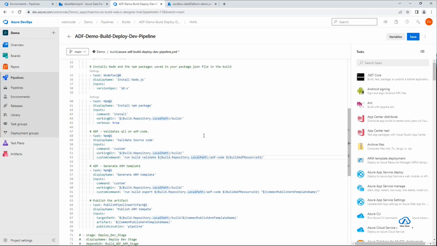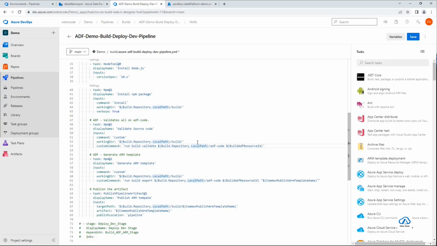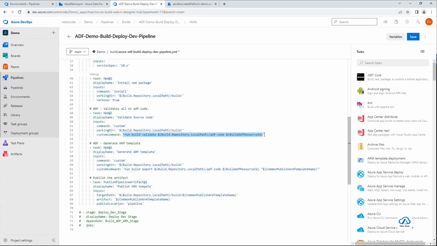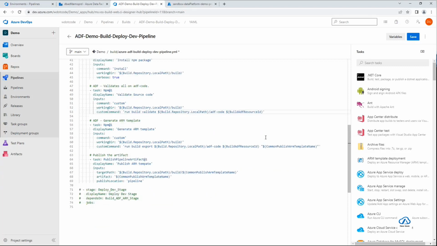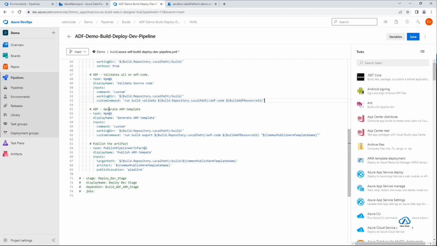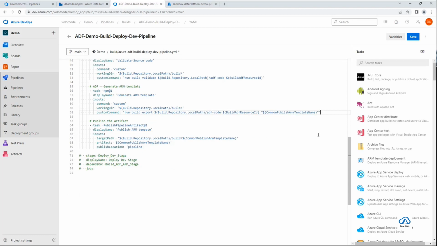Since the ADF npm package is available to all the other build services, as it's a public repository, this can be run in any other tool, like GitLab or Jenkins and things like that. So these two commands, to validate the code and to generate the ARM template, are available in all different build servers or build tools.